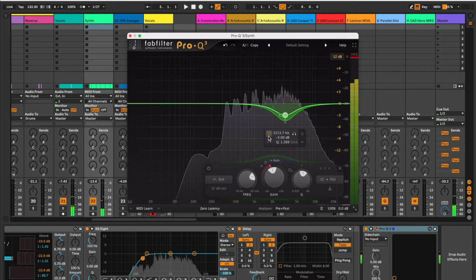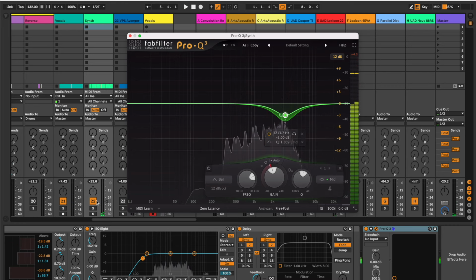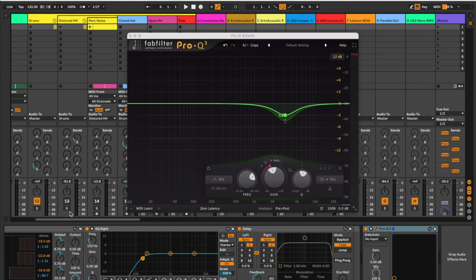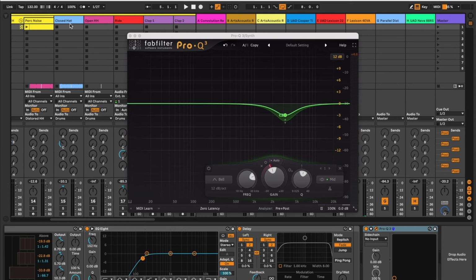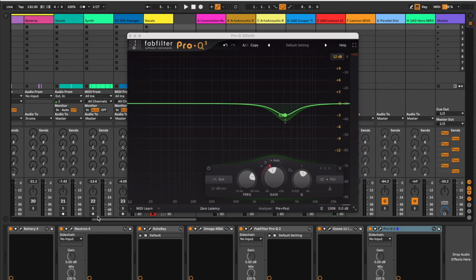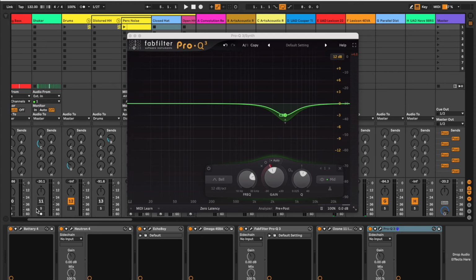Next, I'm going to add a hi-hat to the mix, and I'm going to use the side from the mid-side EQ, or I'm going to be boosting the sides of the hi-hat to give them kind of more top-end sparkle. So let's go down to the hi-hats here. We'll go over to the closed hat. Let's turn that on. The vocals and the synth are turned off there.